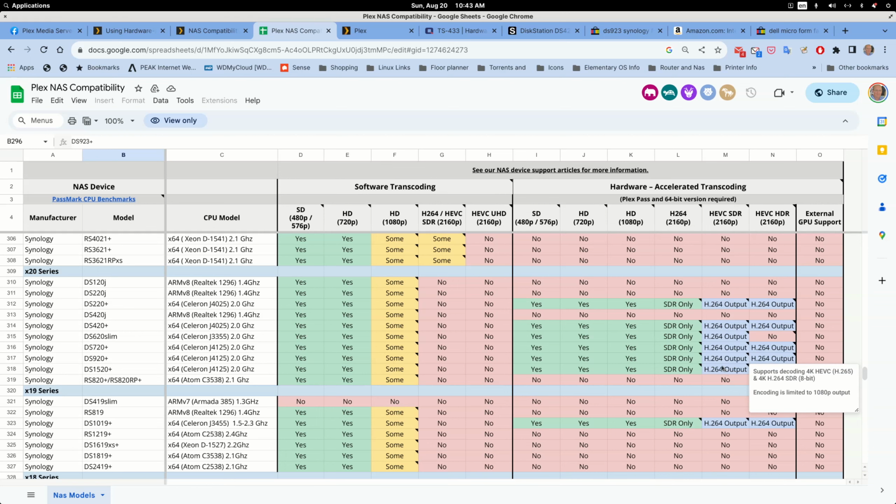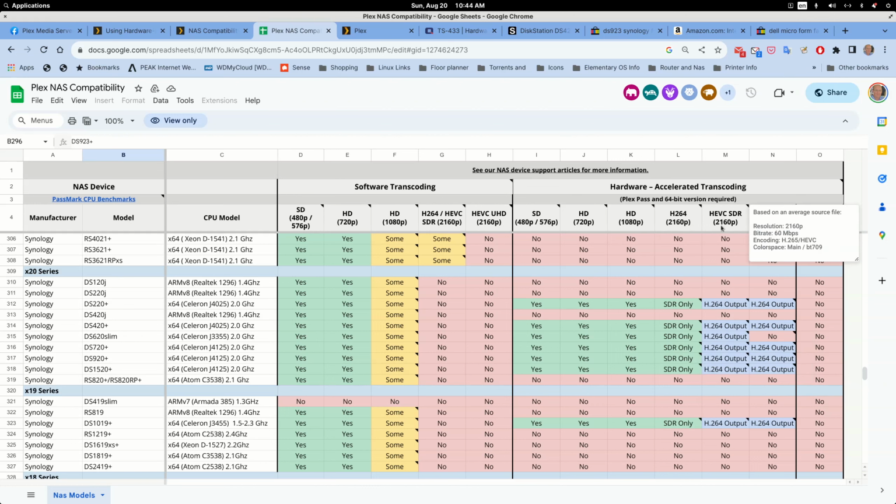And you'll see the Slim, because it has an older processor in it, an older Celeron, cannot do the HEVC HDR content. So again, this is transcoding only. It'll direct play or direct stream all the media that doesn't need to be transcoded, and it's only going to direct play the 4K content, and that's what the H.264 output means. So H.264 4K media, doesn't matter what it is, it's going to direct play or direct stream it.